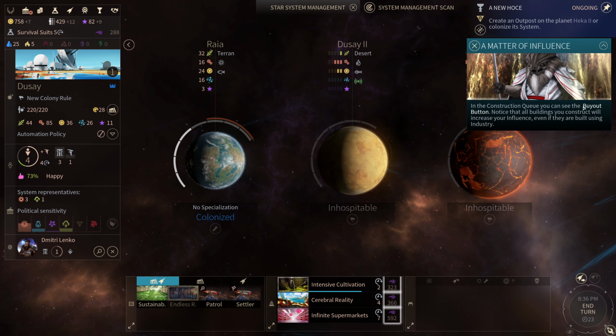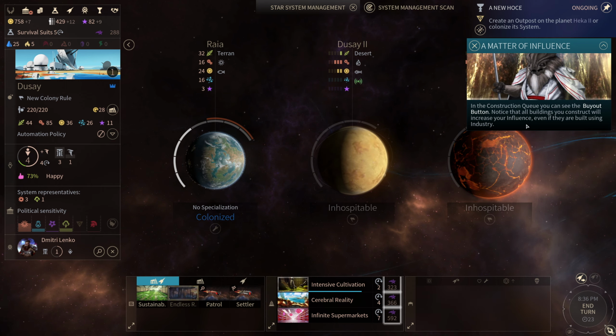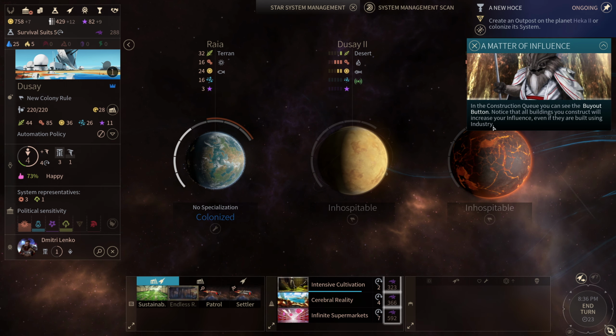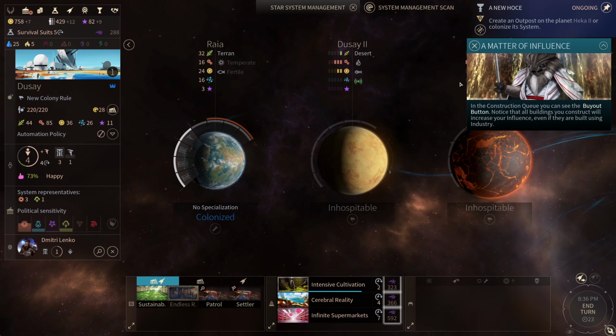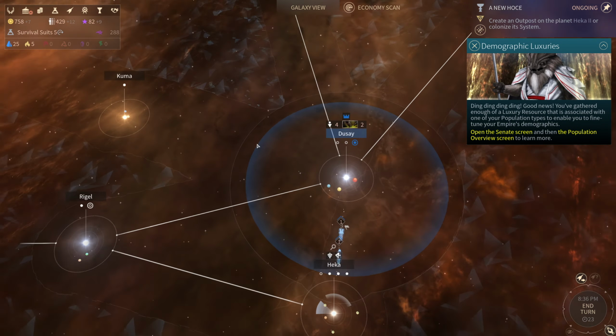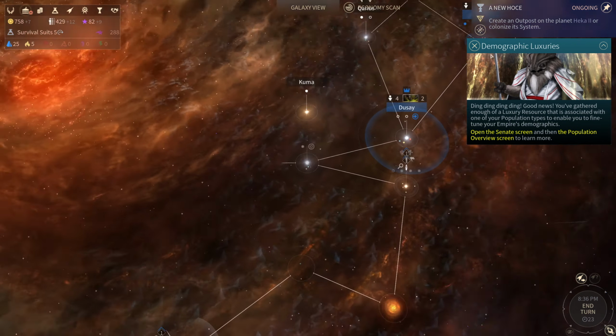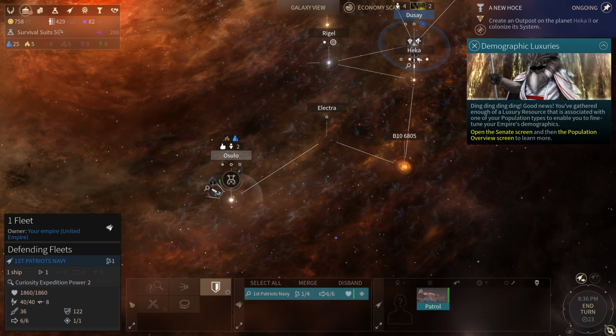In the construction queue, you can see the buyout button. Notice that all buildings you construct will increase your influence, even if they are built using industry. Okay. Oh, wait, cancel. I'm sorry, I didn't mean to do that. Okay. I don't see anything else that I really need to look at.